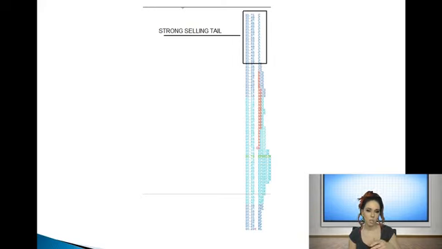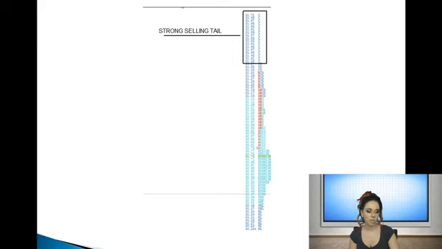Now here in this particular example, you see that the price has broken the initial balance to the upside and it's created an extension and a selling tail during C period. But notice that until the D period, we won't know whether this is an actual break of initial balance or merely a retest before the price goes higher. If the price goes higher, that will invalidate the tail. Therefore, you have to wait for the end of the next half-hour period, and in this case, that is period D, before you can confirm the tail.